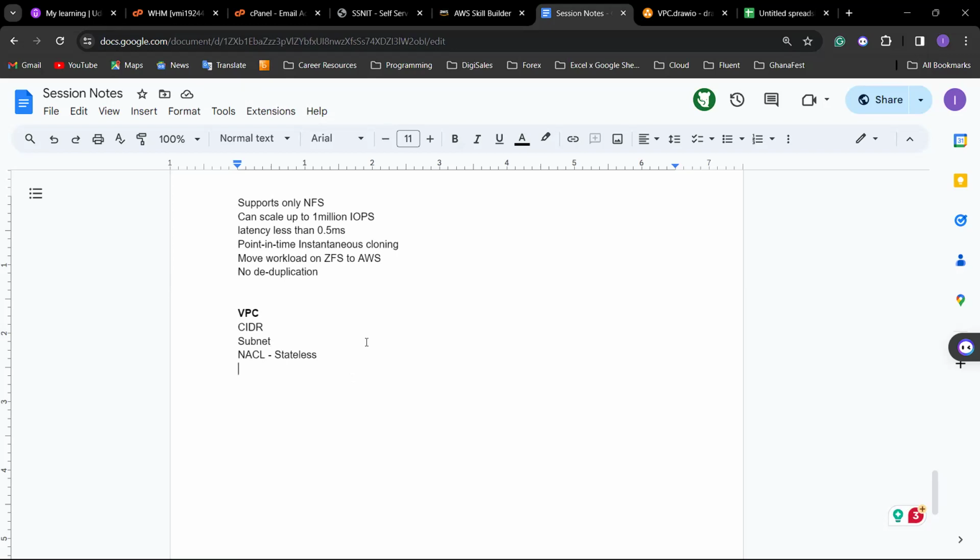Now, if you would want to allow any traffic, right, inbound and outbound, then you will have to define allow rules. Okay, you have to define allow rules for all of them. Okay, so you have to define an allow rule for inbound, and then you define an allow rule for outbound. So let's say you want to allow HTTP. Okay, then you will have to allow on the network access control list, right? You have to allow HTTP inbound and allow HTTP outbound.